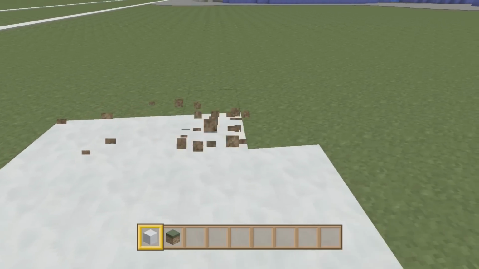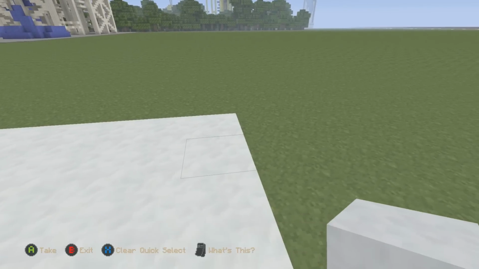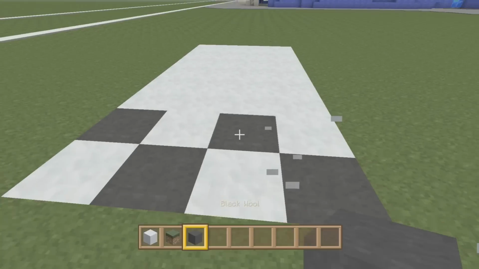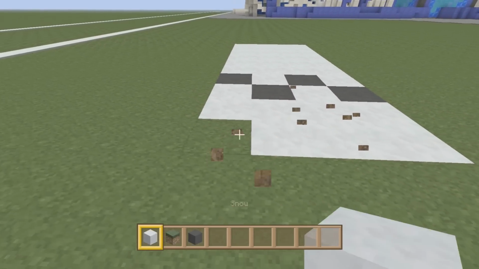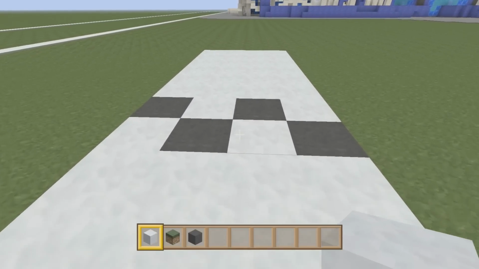And I think what we're going to do is a start-finish line first, and then we'll work backwards from there and do the rest of the track. We're going to need some black wool for the finish line. That looks nice and neat. I like that. And then come back here. I'm sure we can figure out some sort of very easy redstone starter as well.